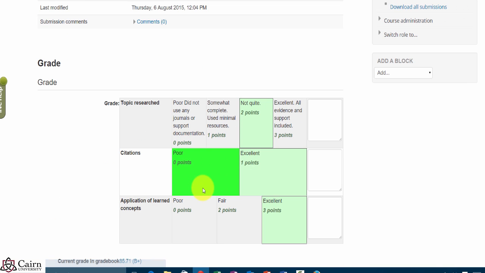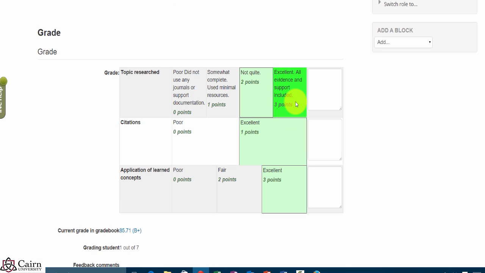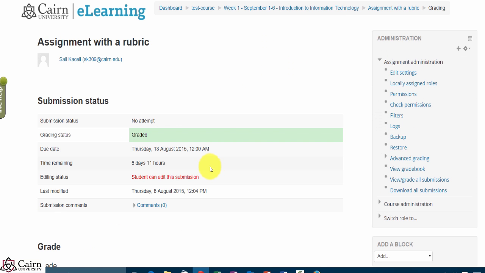So this is more effective. So notice I missed this first area here. So it's powerful and it's effective. We highly encourage the faculty to utilize the rubrics in the course. Now when the student goes in to check this, they'll see something very similar next to their grade in the assignment. So that's how the rubrics work.